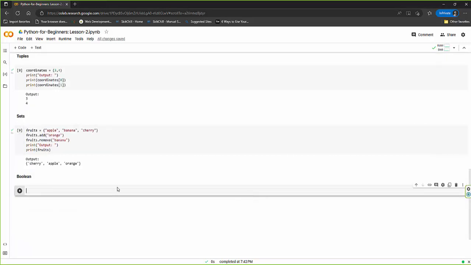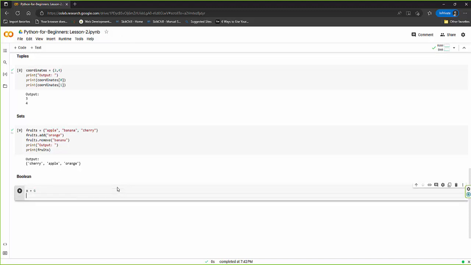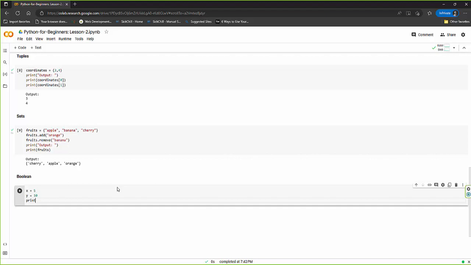Okay, let's do an example for Boolean. Let's do x equals 5, y equals 10. Let's print this out.